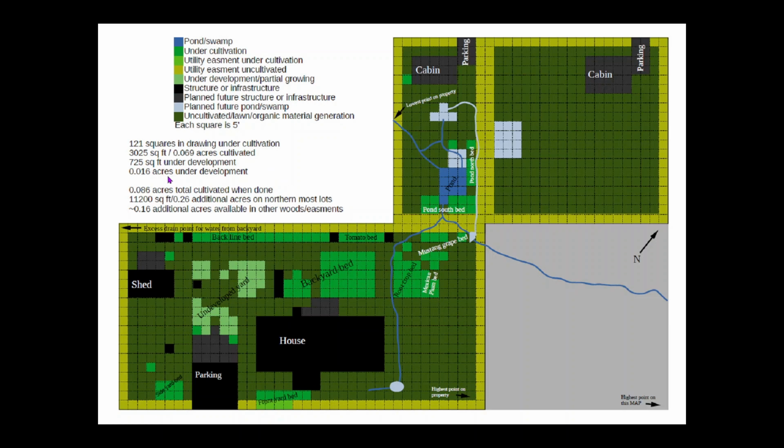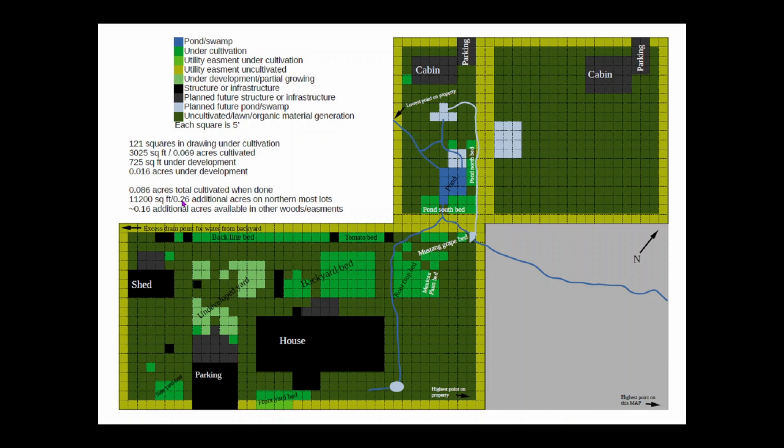So we'll move on to these numbers. Where do the numbers come from? They come from the map. It's basically just counting up the map. I wanted the numbers to match the map, so that way nobody would complain too much. But I have bounced them against the actuals, at least the totals that I can remember, because I usually only remember totals. I don't usually remember the details of how I calculated it.